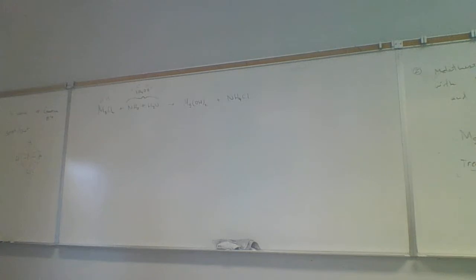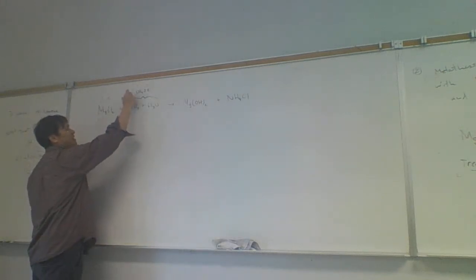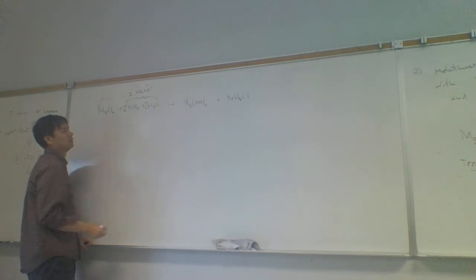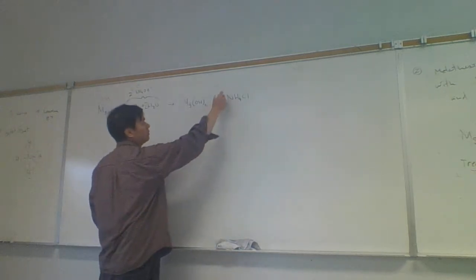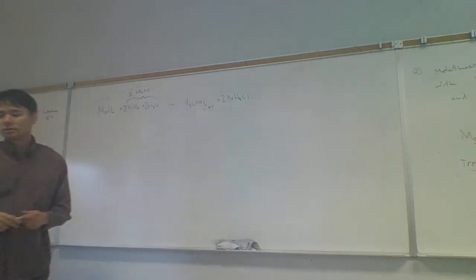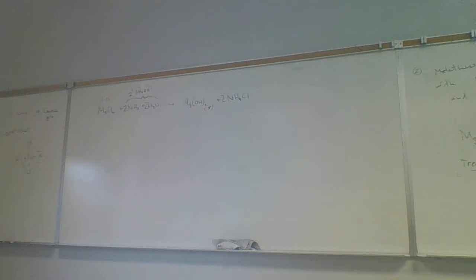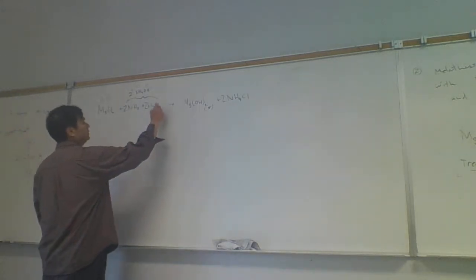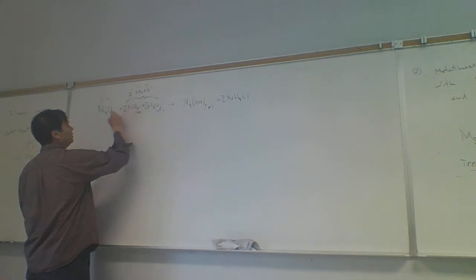It looks like we're going to need 2 ammoniums and 2 hydroxides. For sure 2 hydroxides. So if we need 2 ammonium hydroxides, then we need 2 ammonias and 2 waters to balance it, and that gives us 2 ammonium chlorides. Magnesium hydroxide is insoluble. Hydroxides are insoluble except for group 1, ammonium, calcium, strontium, and barium, but magnesium turns out not to be one of the exceptions. It's tricky, because calcium, strontium, and barium hydroxides are soluble, while magnesium hydroxide is insoluble, so it's weird. This is the solid, and this would be aq.